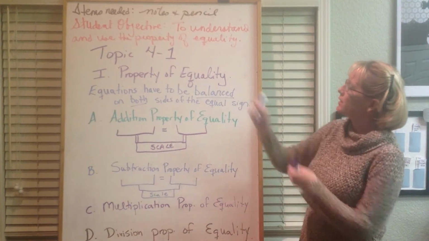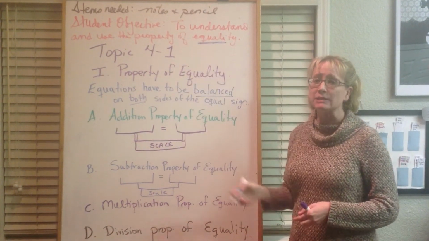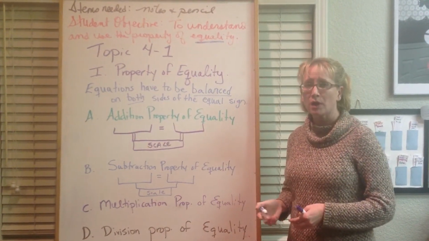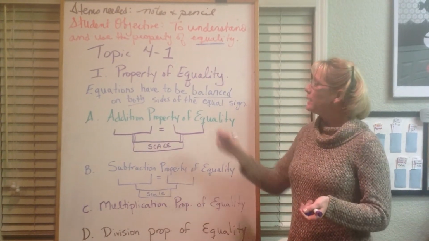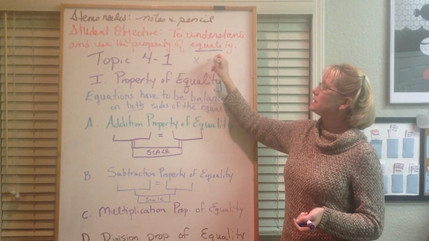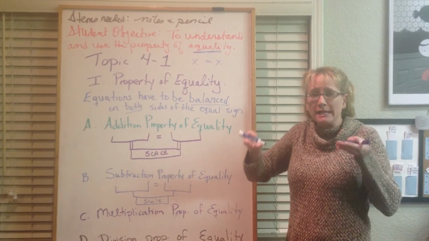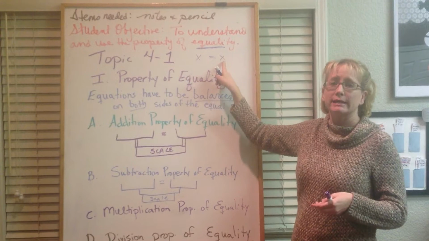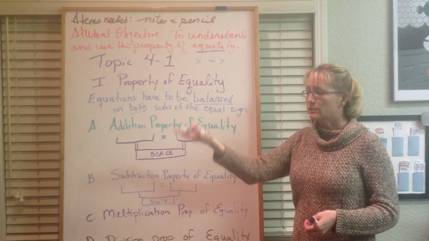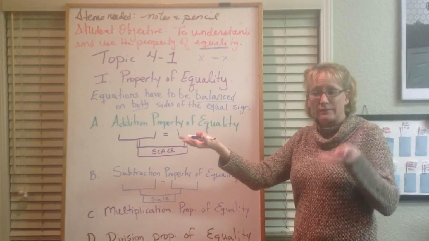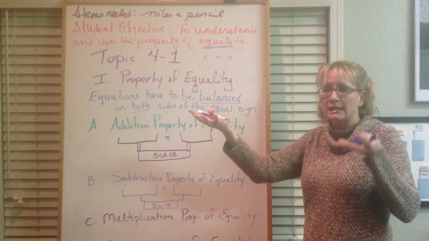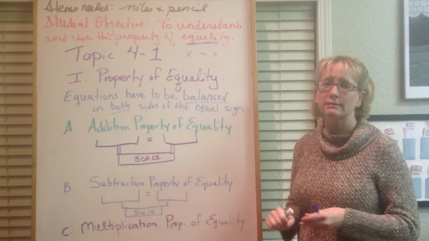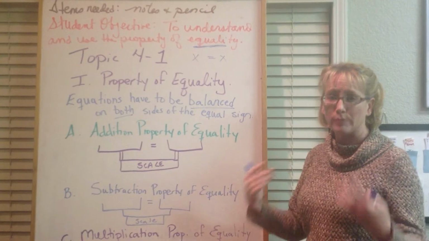We've talked about equality before when we talked about equations. Remember, equations are math problems with equal signs in the middle. And what that means is one side of the equal sign has to be balanced or the same as the other side of the equal sign. If I have an x on one side, it has to equal the x on the other. If I have 7 rocks on this side of the scale, I have to have 7 rocks on this side of the scale because they have to stay balanced. That's what that equal sign in the middle means, that both sides are balanced.